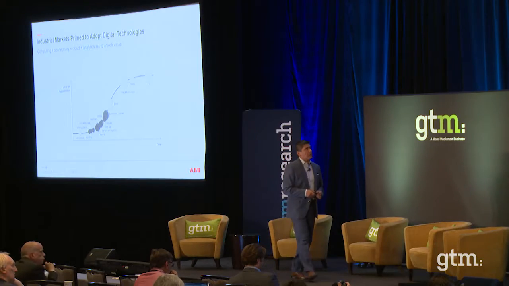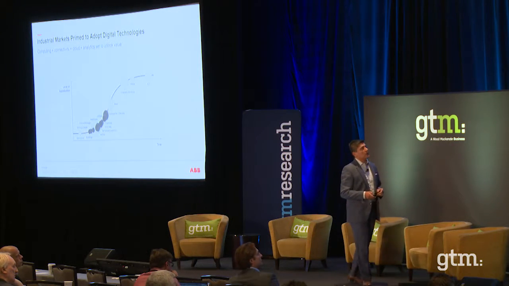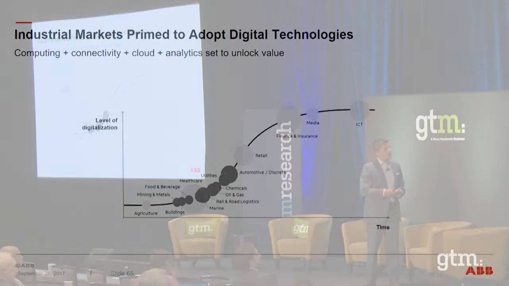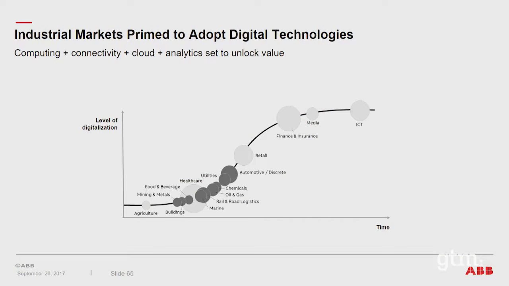This is the adoption curve. Really quick, I wanted to mention that it basically is the S-curve of adoption of technology, digital technology. Obviously, these industries here are well advanced into the digital transition, but these ones here are prime to develop into this new industry and this new market. And utilities, obviously, and energy is one of those in this spectrum.